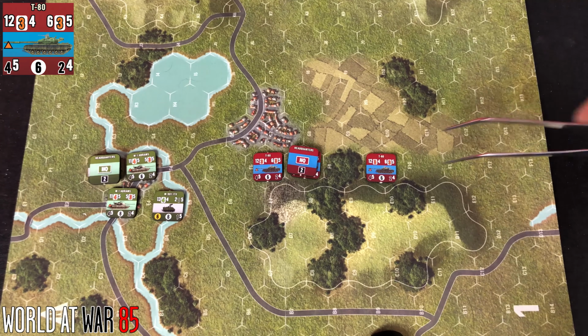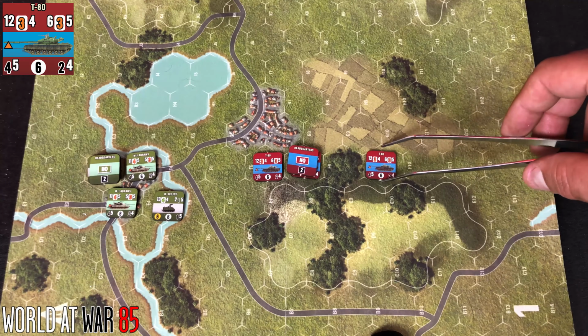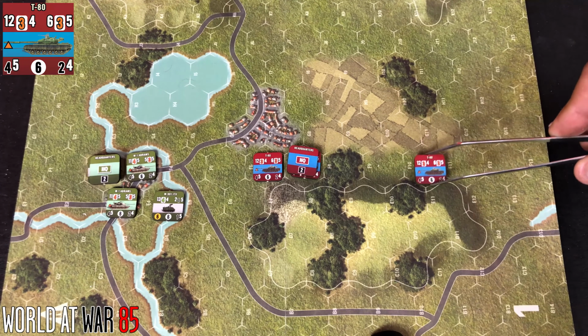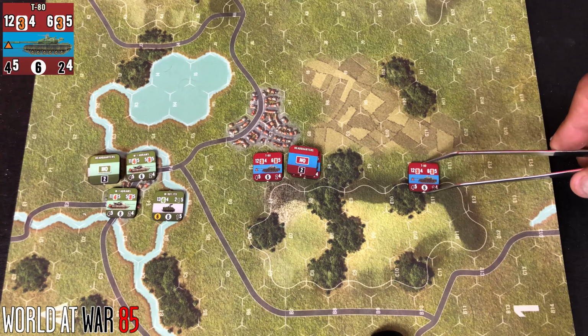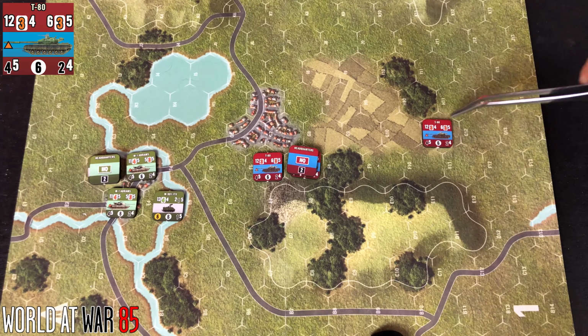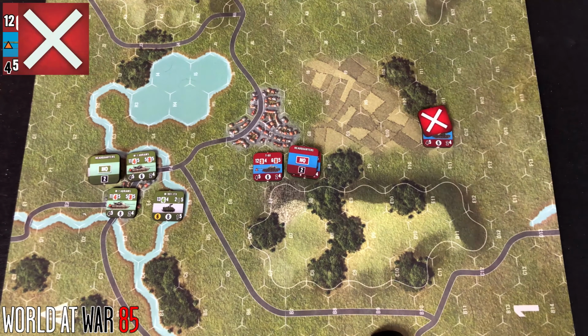So understanding that the T-80 has 6 movement points to spend, and looking at our terrain effects chart, we can see if he wants to move into clear terrain like this, it'll cost him 1 movement point, but if he wants to move into this cultivated terrain, that'll cost him 2 movement points. You would continue moving on like that until the unit had spent all the movement points it wanted to, or up to its limit, and then you would mark the unit with an ops complete marker.